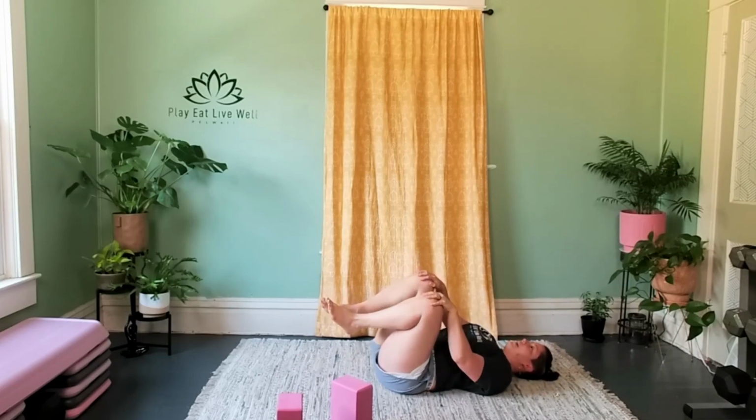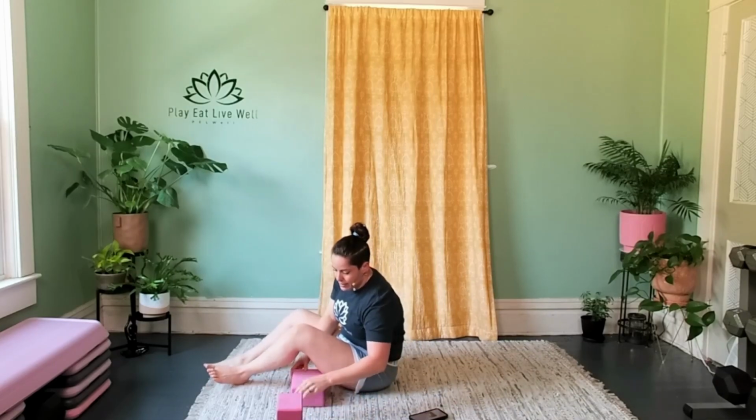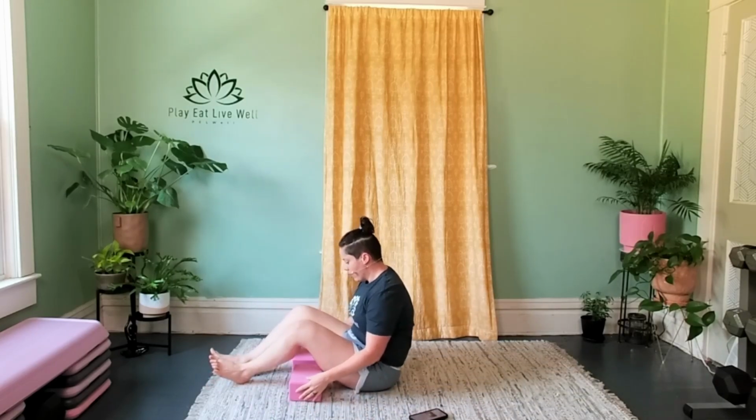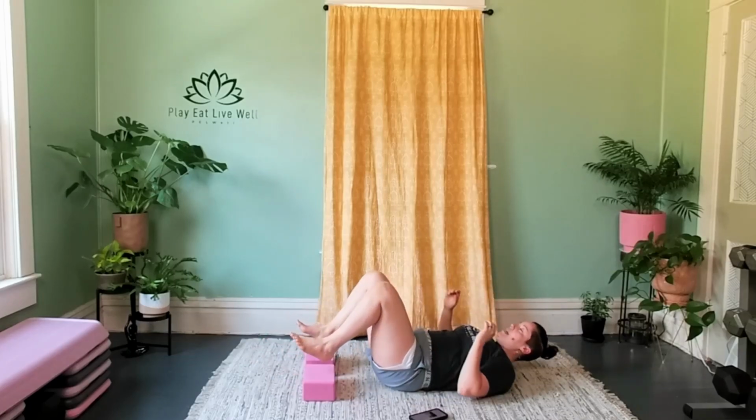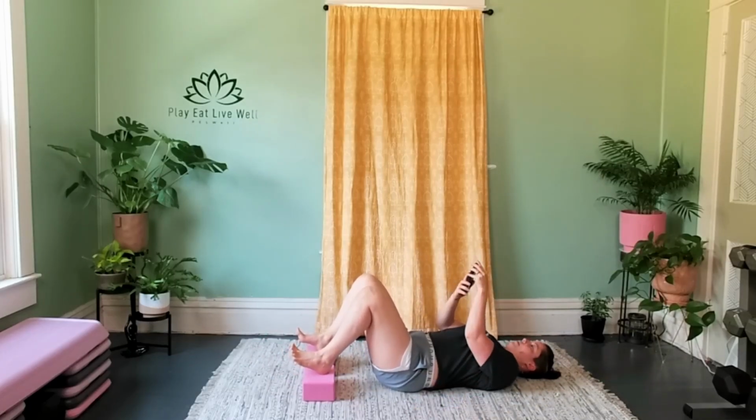So that was kind of priming the hamstrings. From here on out, we're really going to dig in a little deeper. All right, so here's where you're going to need your blocks first. We're going to take the blocks on their lowest setting, and we're going to use them to elevate the heels. So I'm going to place them on the floor, and you're going to place your heels right there in the center of the blocks. The toes will be lifted, balls of the feet lifted.